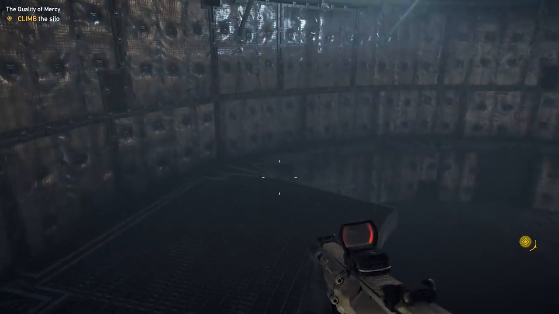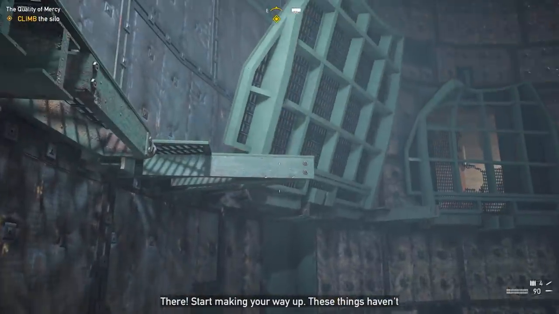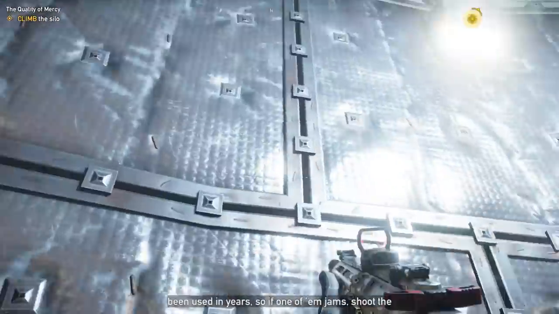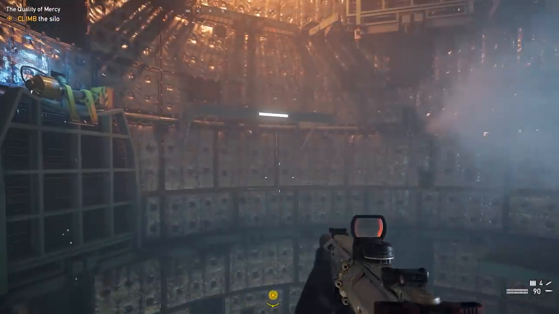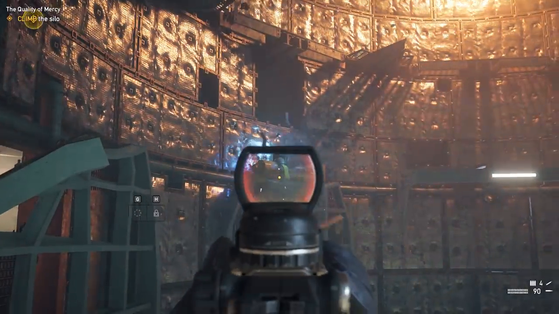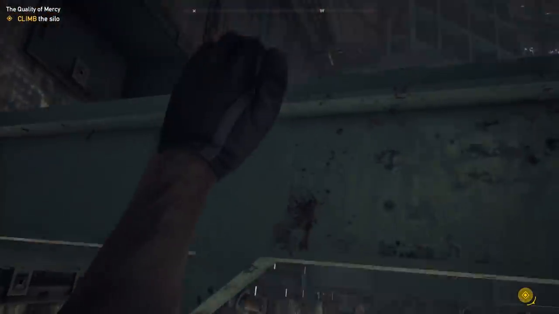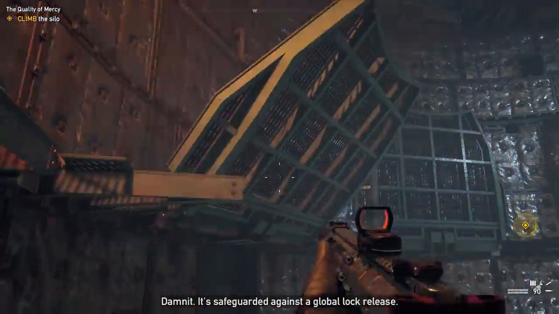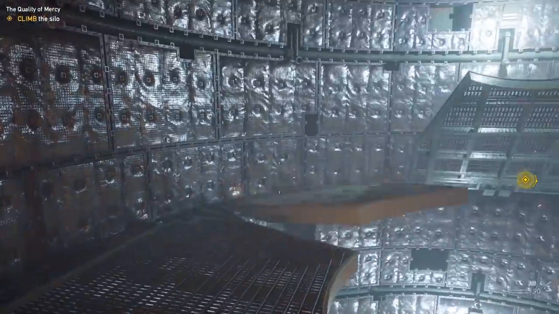Danger. How do I climb? Okay, there it is. Okay. These things haven't been used in years, so if one of them jams, shoot the hinges. Oh my god, are you kidding me? Okay. Danger. Climb. Damn it. What? Safeguarded against the global lock release. I don't know what that means, but do one section at a time.